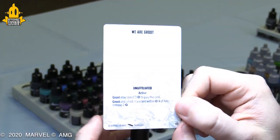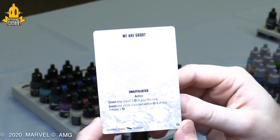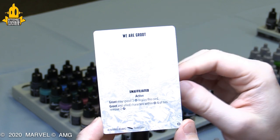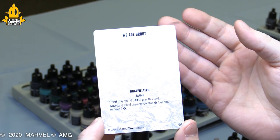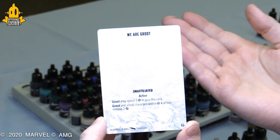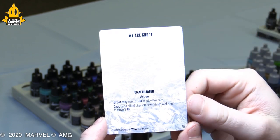So We Are Groot is unaffiliated. It is an active card. It simply says that Groot may spend 3 power to play this card. Groot and allied characters within range 4 of him remove 2 damage. So this is like a super patch up. You can only do it with Groot, but when you do it, for 3 power, you're going to heal 2 damage from every ally, including Groot, within range 4. And range 4 is almost the world. It's not quite range 5, but it's real good.